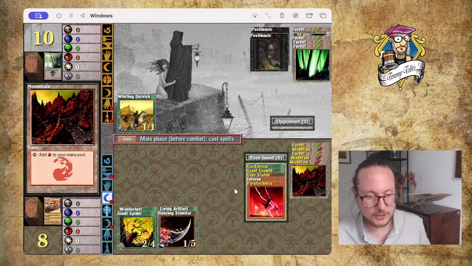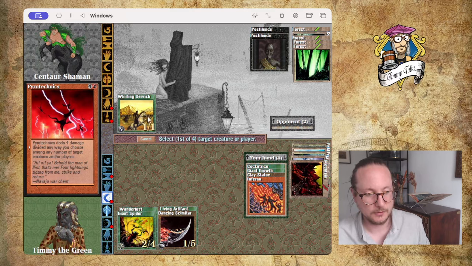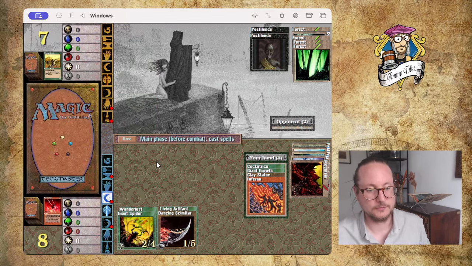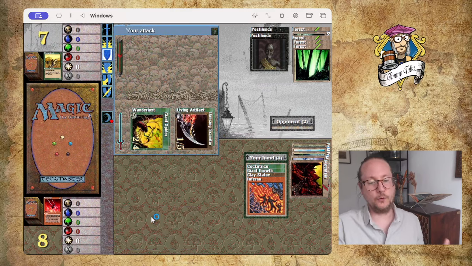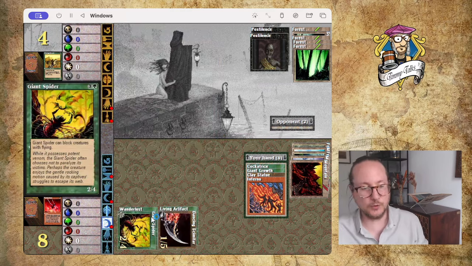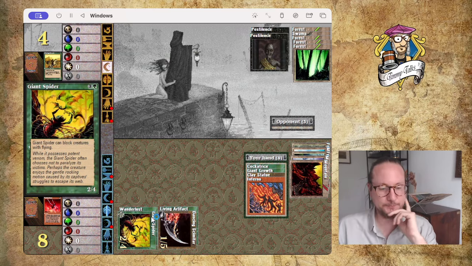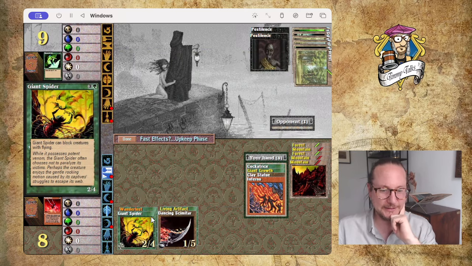Okay, mountain. This is really good because now I can go pyrotechnics. I think I'm going to do that. Let's go pyrotechnics. 1, 1, 2, and 3. Yeah, now we're cooking. Now I can hit him for 3, put him on 4 next turn. I could potentially kill him with the giant growth. Oh, he's gonna gain life. That is unfortunate.